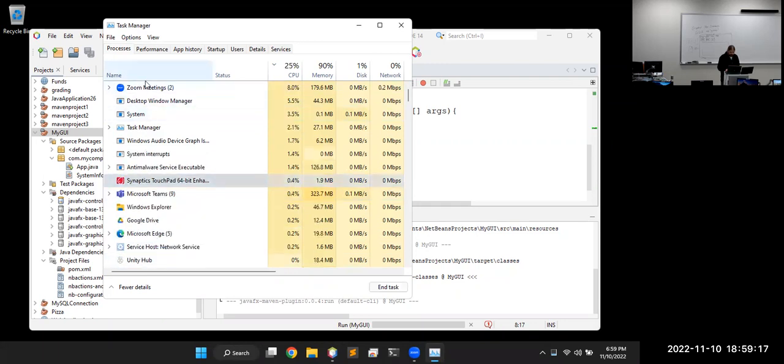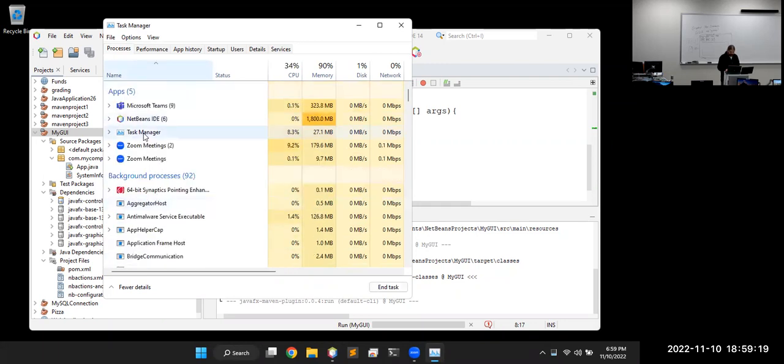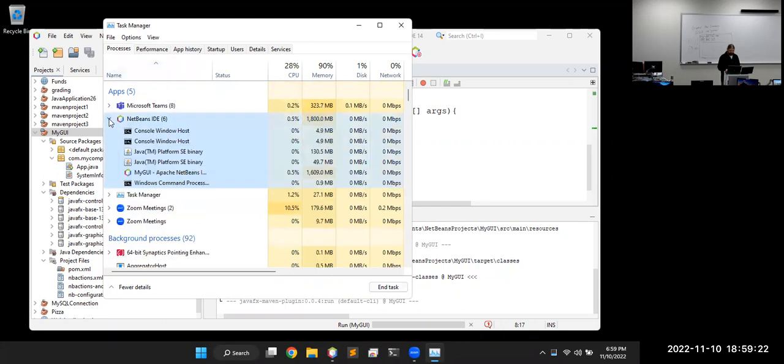Oh, where's my name? There we go. Get it where things aren't moving. See, NetBeans has a bunch of things going on, including 2 console window hosts. One of those is running the NetBeans application, and the other one is our stage. So we activated the stage, we just didn't put anything on it. We unlocked the door so that the set builders can get in, sticking with that theatrical reference.